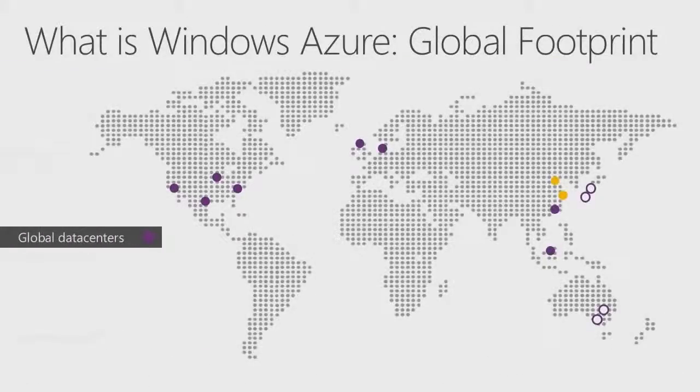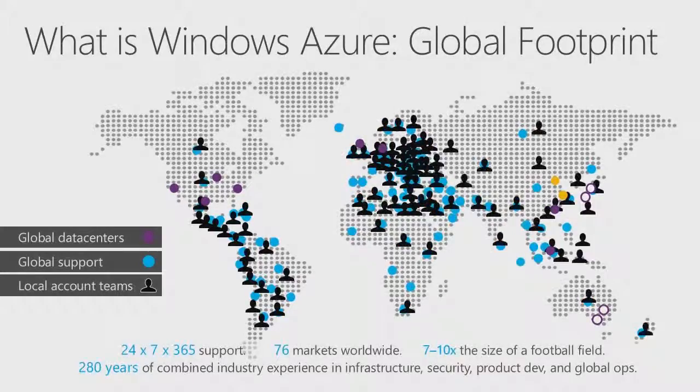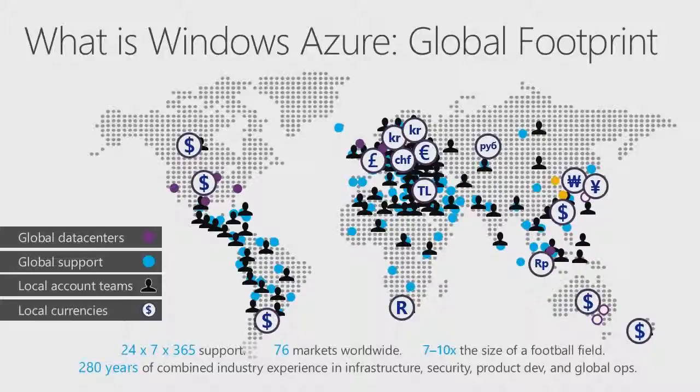In a physical sense, Windows Azure is built on data centers across the world. Let's now take a look at the global scale that Windows Azure operates in. We have data centers in 8 global regions across the different continents, 4 in the US, 2 in Europe, 2 in Asia. We also recently announced Windows Azure availability in China. These are gigantic in their scale and operations. Each data center is about 7 to 10 times the size of a football field, and their power utilization efficiency is about twice that of a large enterprise data center. We also have global support with local teams around the world, so you can be sure that you're taken care of if you run into any issues.